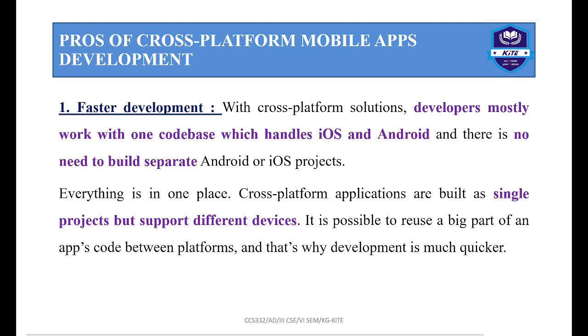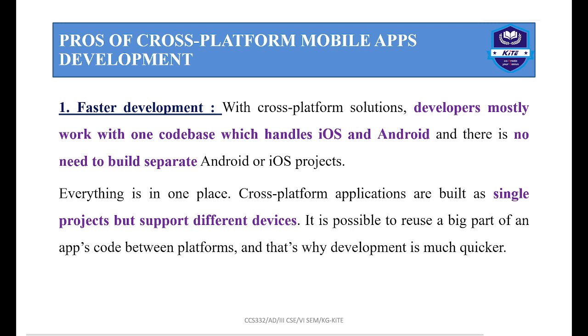Now we'll see the advantages of cross-platform mobile app development. The first is faster development. Here the developers make use of one code base which is developed on one platform and is quickly launched on another platform. So there is no need to build separately. So it is fast development, that is, the developer has high development speed.